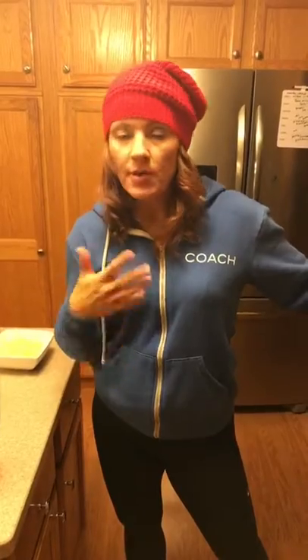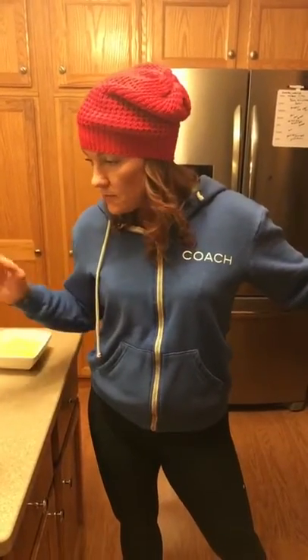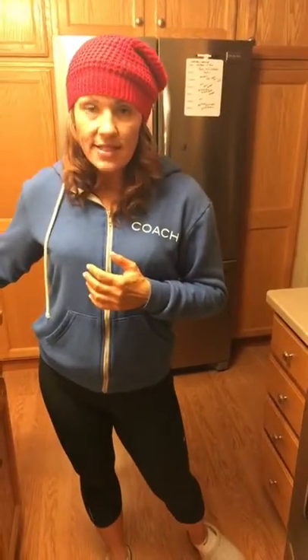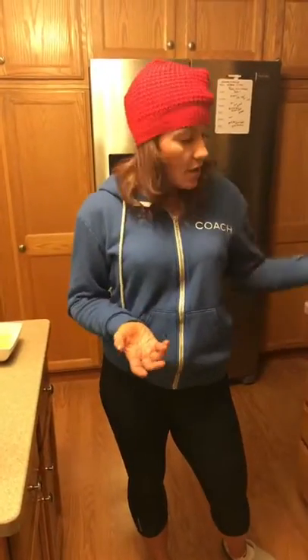If you're following the containers, this will count as a green, a yellow, and half of a red. What I do to make sure I get my full red is fill up the red container with chicken, then measure the pasta with a yellow, measure the broccoli with a green, and fill up half a blue of the cheese sauce. Mix it all together and measure out about one and a half cups per serving. I hope you guys enjoyed this — any questions, let me know, and thanks for joining me.